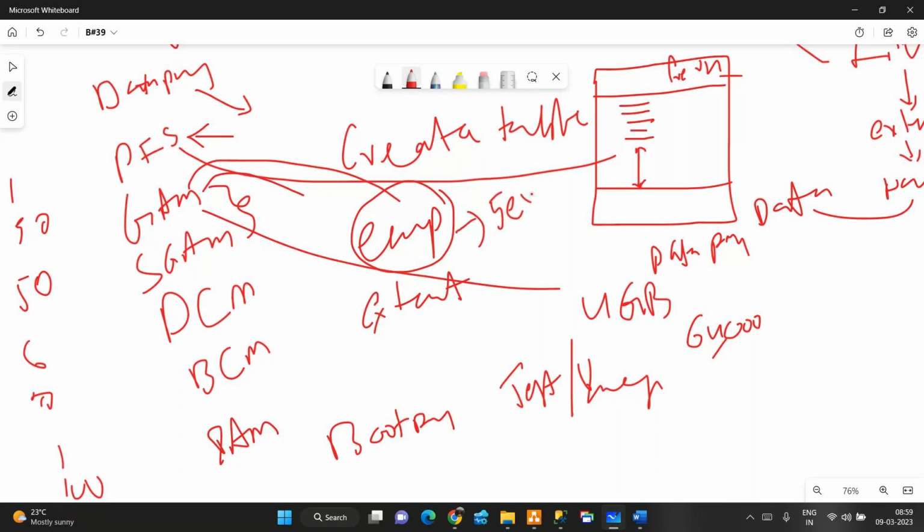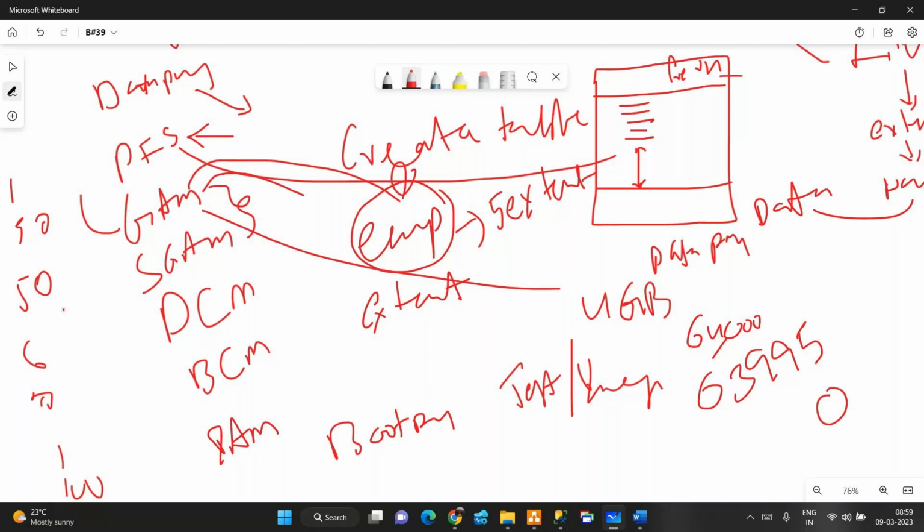Out of 64,000, 5 extents have been consumed by this object. Currently, 63,995 are available. It keeps reducing until it goes to zero. Once it reaches zero, one more GAM page will be created.